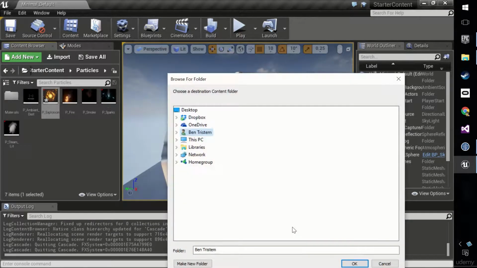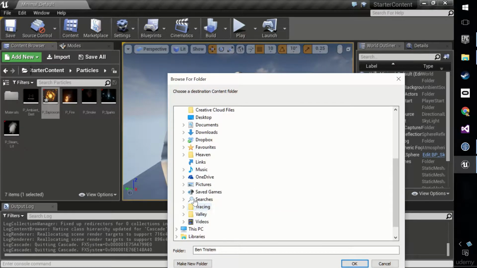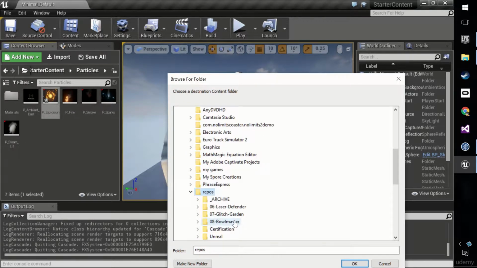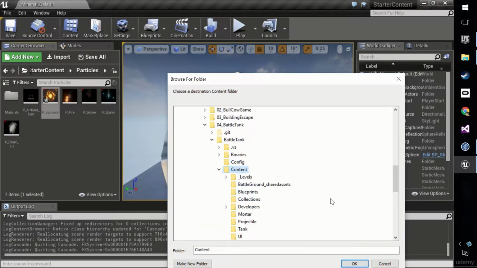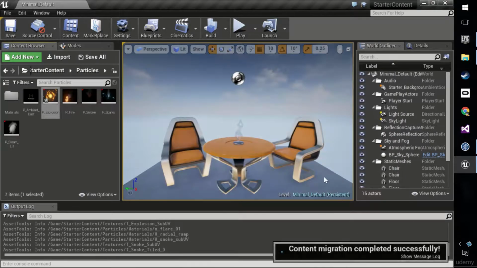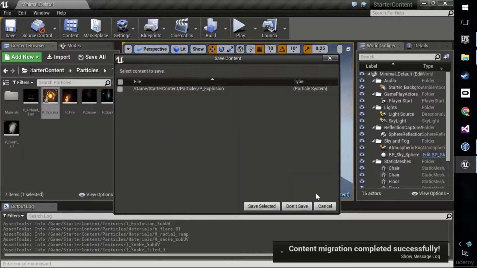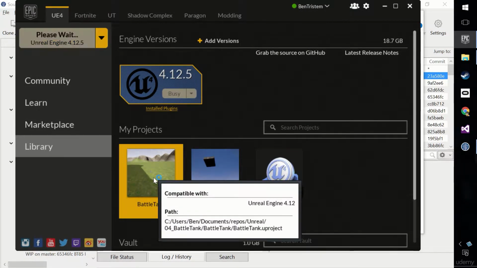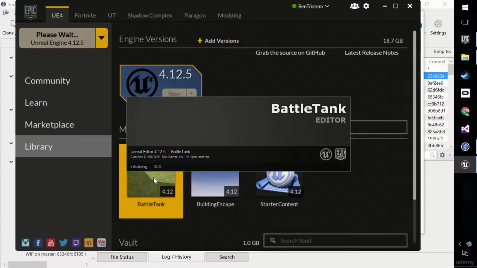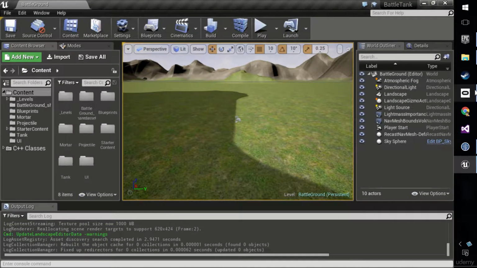You just say, okay. Then the first time it's a little laborious because you have to drill through and find where you want to put it. So in my case, it's Documents, Repos, Unreal, Battle Tank, and it's the content folder you want to point it to of your project. Okay, that's important. Once you found that project, you say, okay, it does a very quick migration, then close the starter content folder. Don't need to save anything. The whole project even, close the whole project. It didn't matter whether you have your Battle Tank project open or not at that time, it will work, but don't have two Unreal projects open at the same time because you'll probably find yourself doing things in one project when you're meant to be doing them in another.